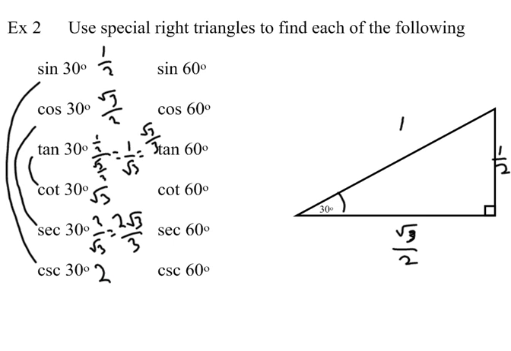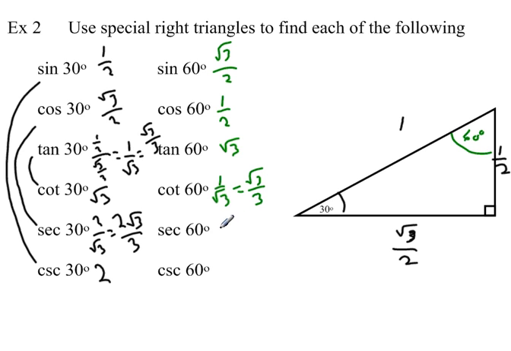Okay, now we also have to find those same quantities for this 60-degree angle. We're going to get the same values, but just different quantities for different ratios because the triangle hasn't changed. So now our opposite becomes our adjacent and vice versa. So sine of 60 is going to be square root of 3 over 2. Cosine of 60 is 1/2. Tangent of 60 is square root of 3 over 2 over 1/2. That's just going to be square root of 3. Cotangent is the reciprocal of that, which is square root of 3 over 3.